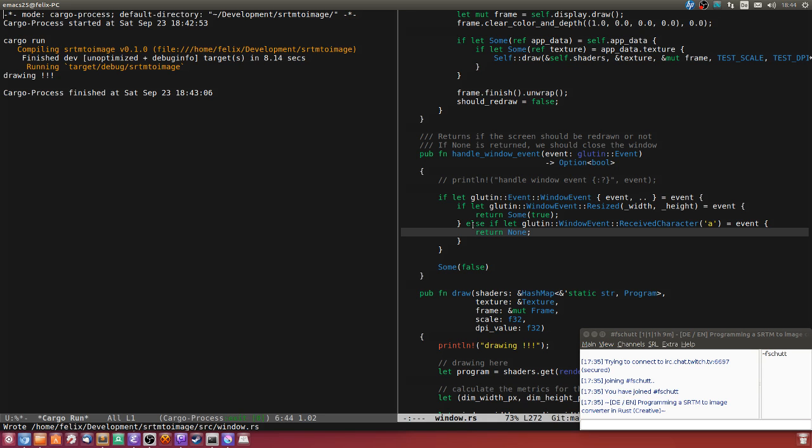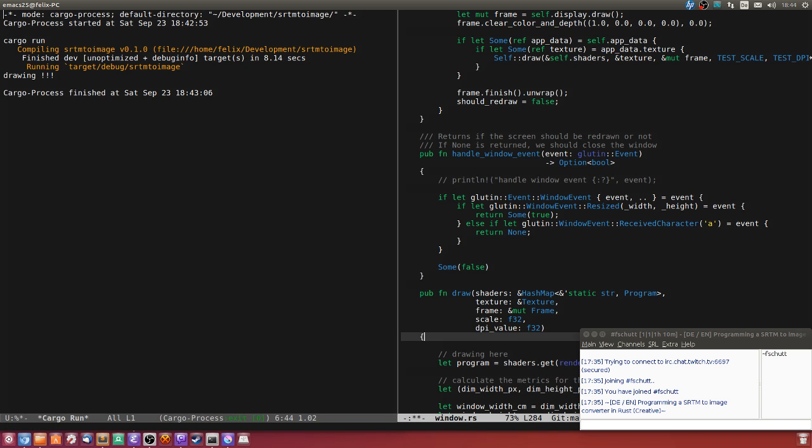So yeah, this will not run any destructors, which is a problem. Yes. But we don't draw every second anymore, so this is also something to note.